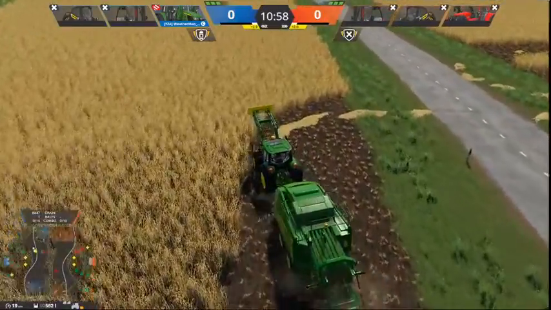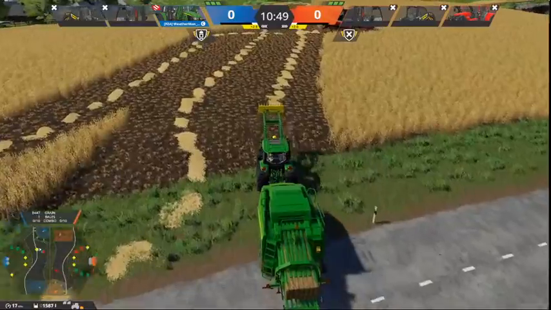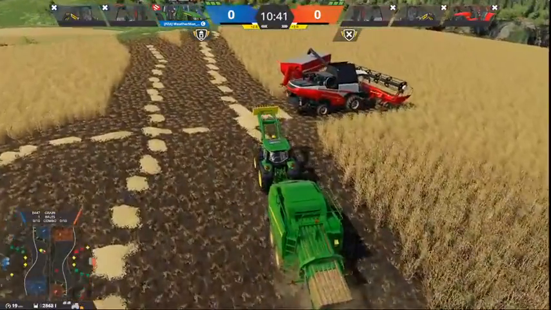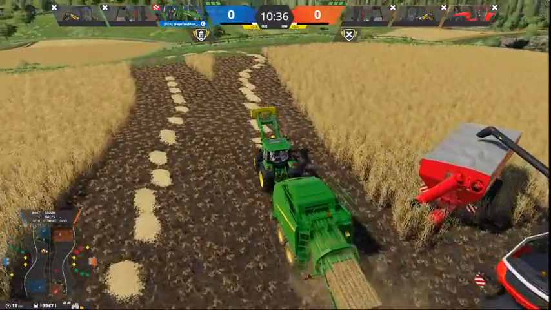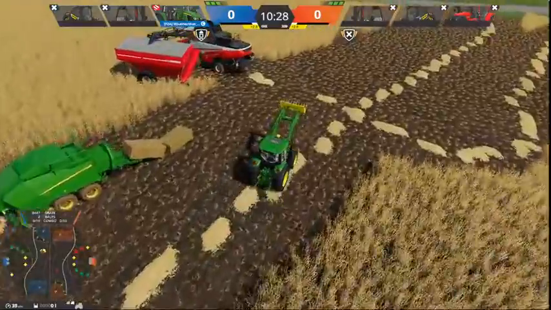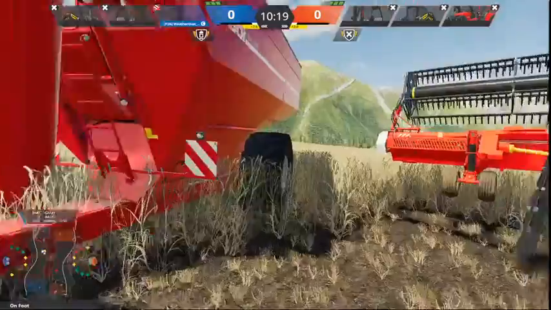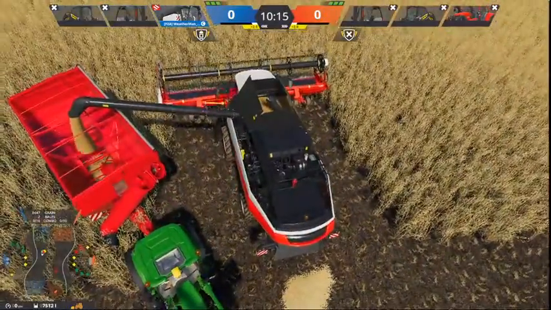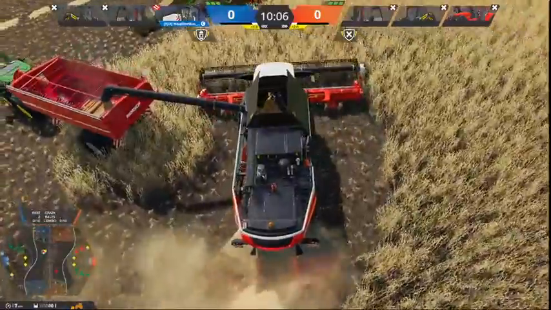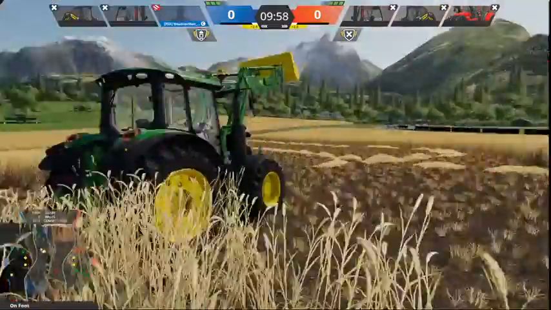Problem with this Rostall mash is the straw that's dropped on the ground is nowhere near as dense as you would get on the John Deere or any of the bigger harvesters. See that little maneuver I was doing earlier? The Rostall mash, it's a lot easier to do because it's a smaller, more nimble vehicle. So it might not be much, but while I'm standing offloading, I'm grabbing just a little bit more grain.